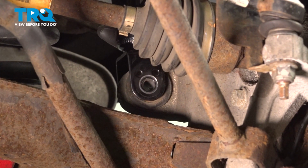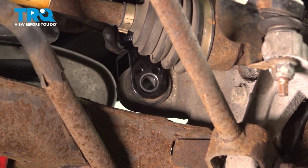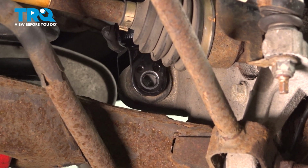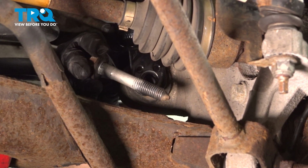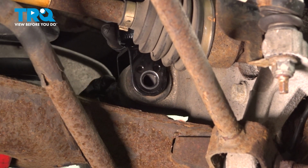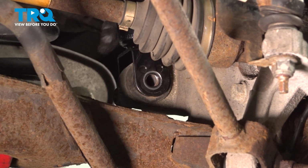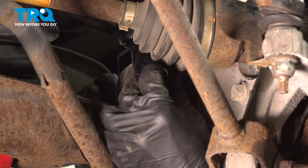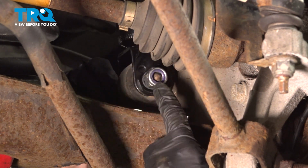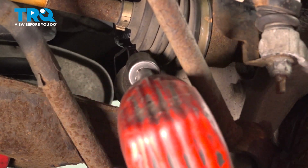Next, we're going to move along to where the shock connects onto the knuckle. You can either raise or lower that control arm to align it. We'll continue on with our mounting bolt, sliding it through from the rear towards the front. Let's get that mounting nut on there. Now we can snug this up and then torque it to 129 foot-pounds.